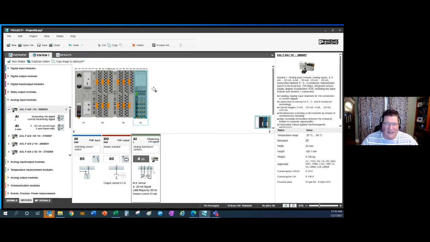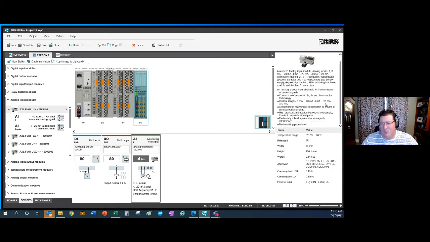And when you highlight the individual modules, you get some breakdown of what those modules are if you want to see some more in-depth information on the individual products. This is really a great tool. It gives you everything you really need to help generate a great bill of materials list specifically for the product offering.